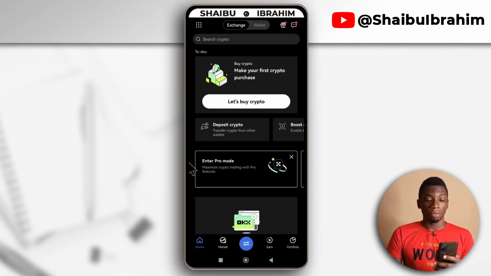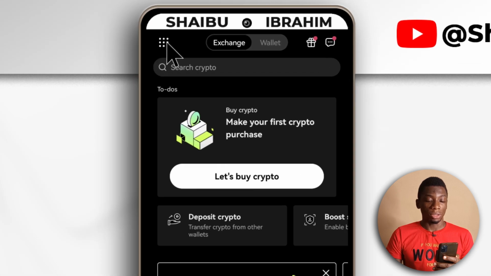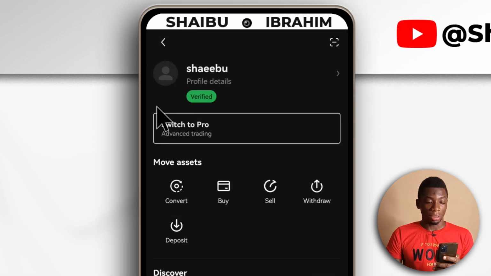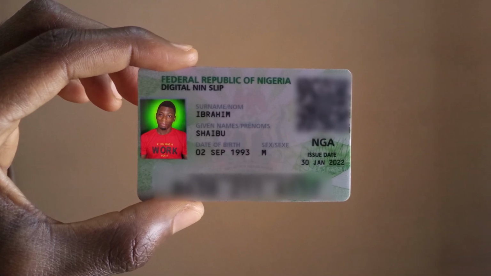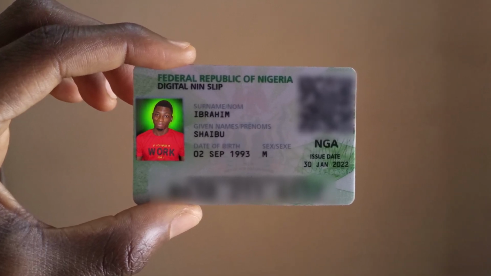Okay, so after you have registered and you have logged in, this is what you're probably going to see, unless in the future they change how it looks, but it's going to be similar at least. So what you want to do is to come up here to these 9 dots, you tap it, and then I've already registered and verified my account. I'm going to suggest you do the same so that it will give you full access to the app, because some people will not want to sell their Payoneer funds to you if you are not completely verified. I verified using my NIN, the plastic card. I have a video on how to create one for yourself. I'll link it in the description as well.